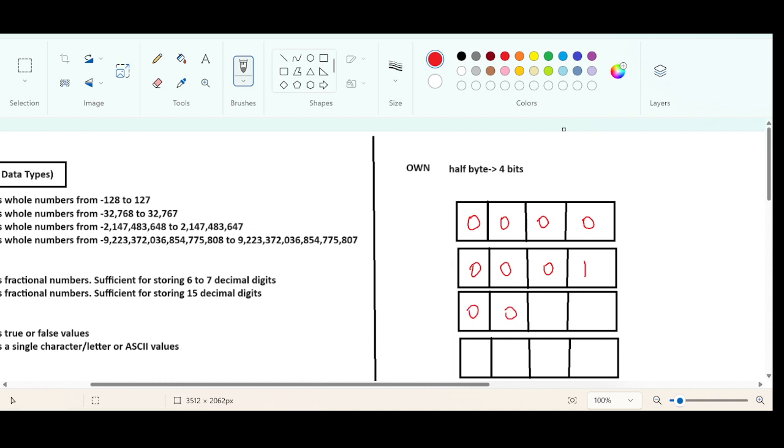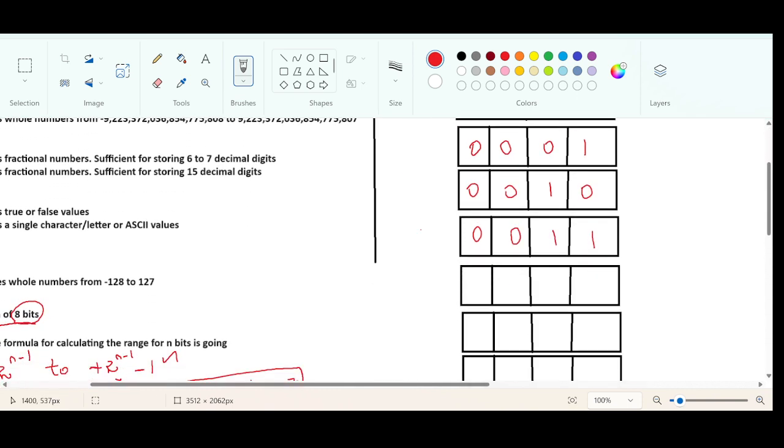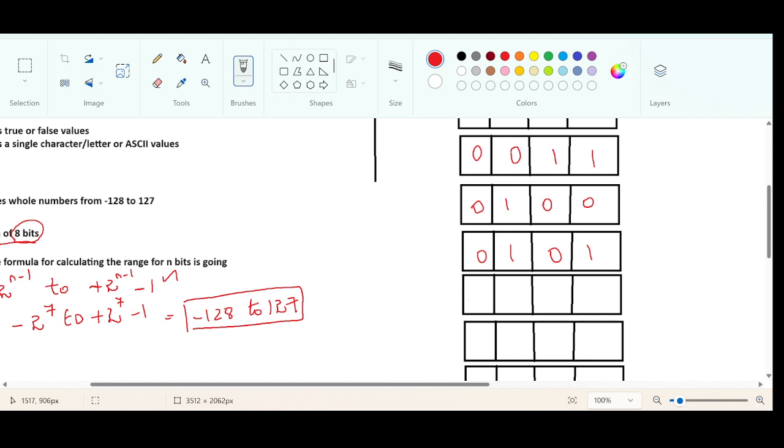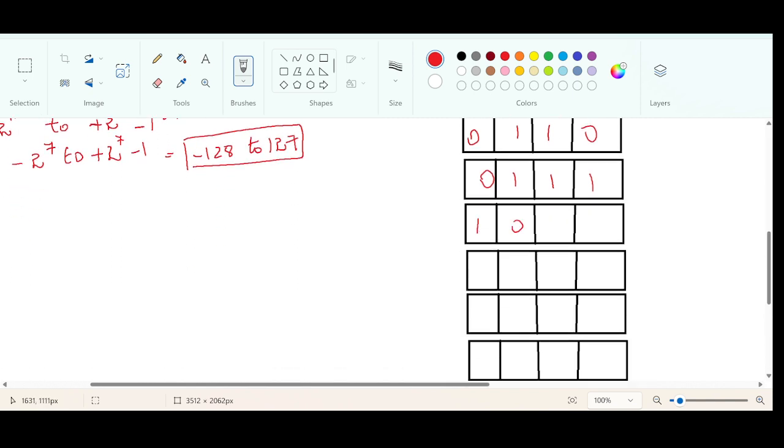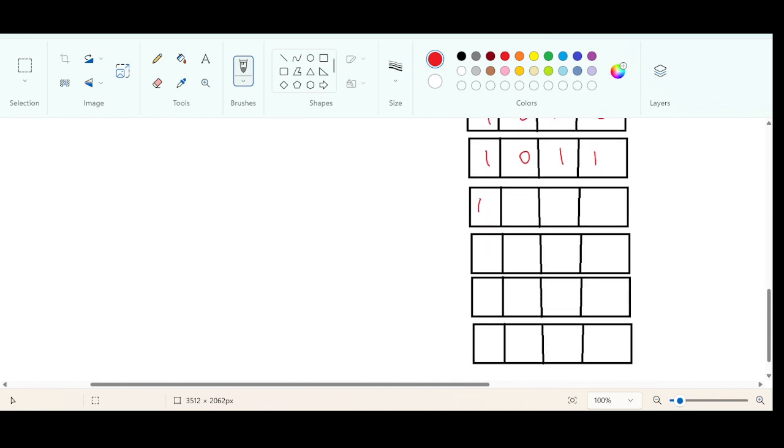Likewise, it keeps going: 0 0 1 0, 0 0 1 1, 0 1 0 0, 0 1 0 1, 0 1 1 0, 0 1 1 1, 1 0 0 0, 1 0 0 1, 1 0 1 0, 1 0 1 1, 1 1 0 0, 1 1 0 1, 1 1 1 0, 1 1 1 1.